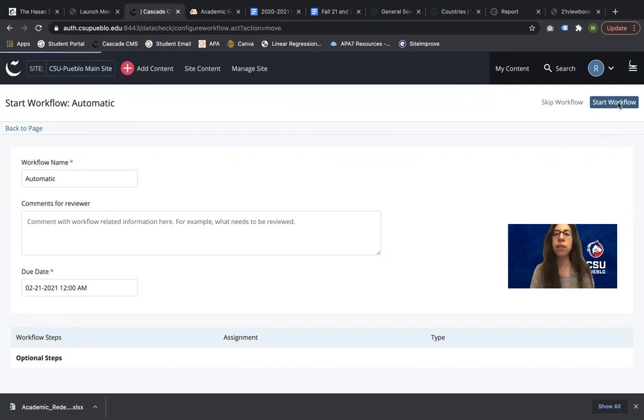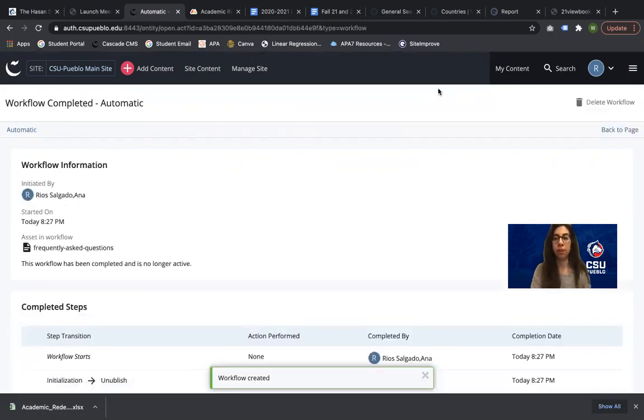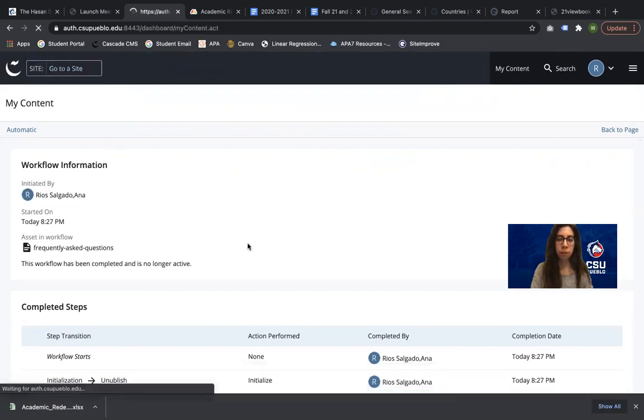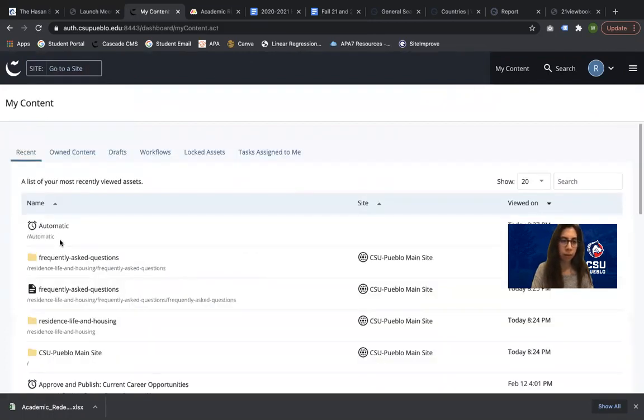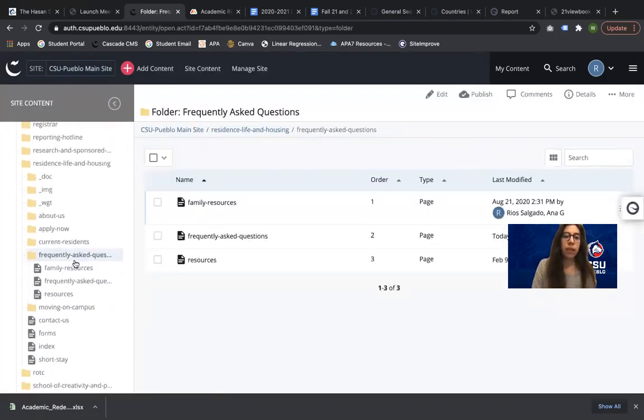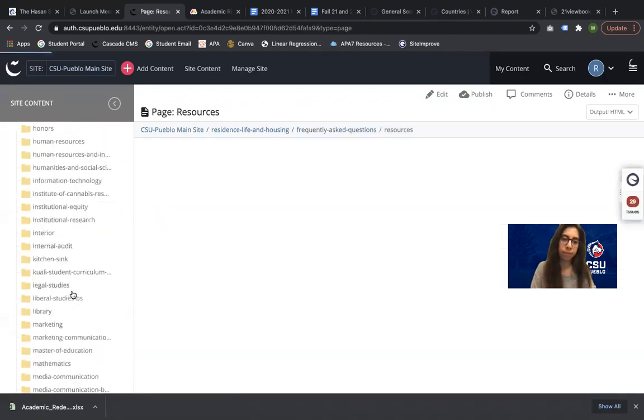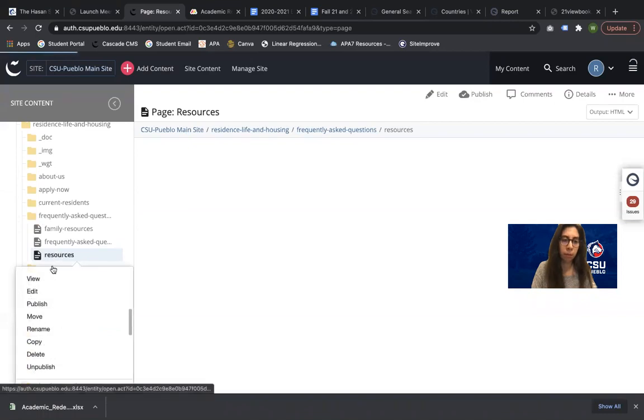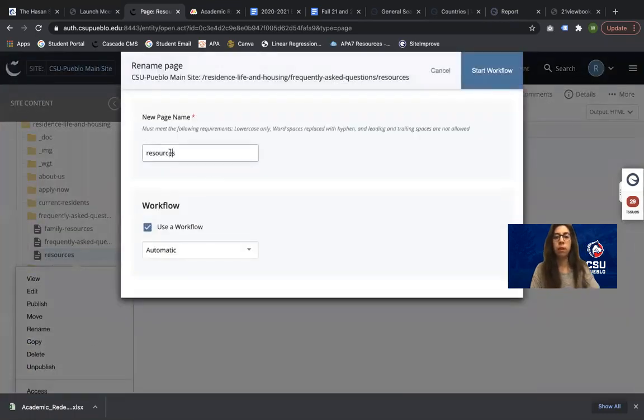So what this means is that this folder is essentially without an index page. I'm going to go back to that folder now, just clicking on my content. So anyone that's on the website and try to click on this folder would just get an error message that they wouldn't be able to land anywhere. So then what I'm going to do is grab this resources page. Oh, I didn't have to actually click on it, but I'm going to rename this to be the new index.